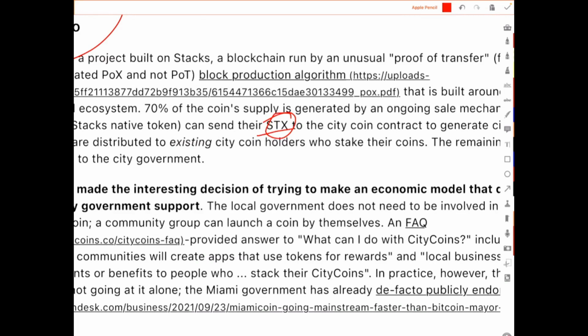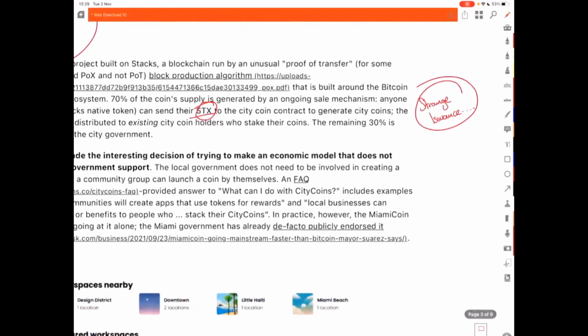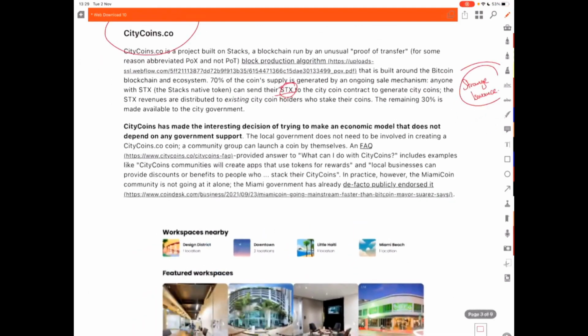The issuance should be going to the local people. They're trying to on-ramp people through the Blockstack native token into Miami coin. It's an utter mess. So the US dollar has nothing to worry about from Miami coin, that's for sure. All that's going to happen is the STX holders are going to dump on the people of Miami. But the concept itself is very interesting.